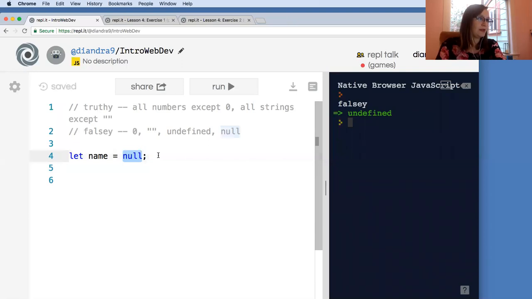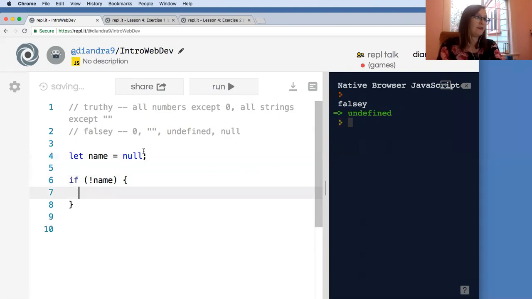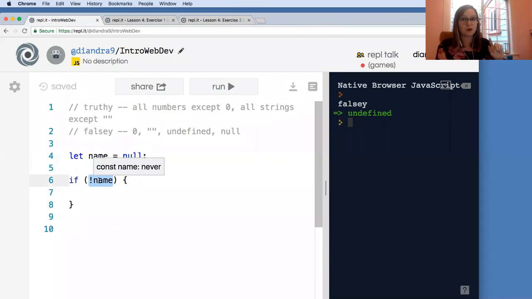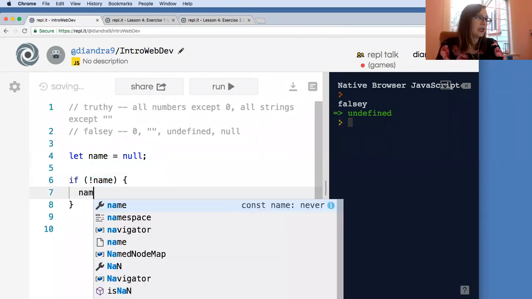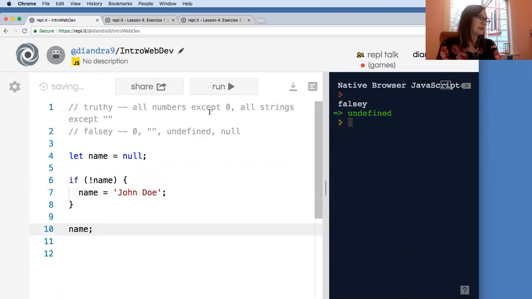So we could write something like if no name, which is to say if name is missing, because if something is falsy, the not version will be true. So if name is missing, then we could say, all right, let's set it to John Doe. So in this case, we see that, uh-oh, what happened here?